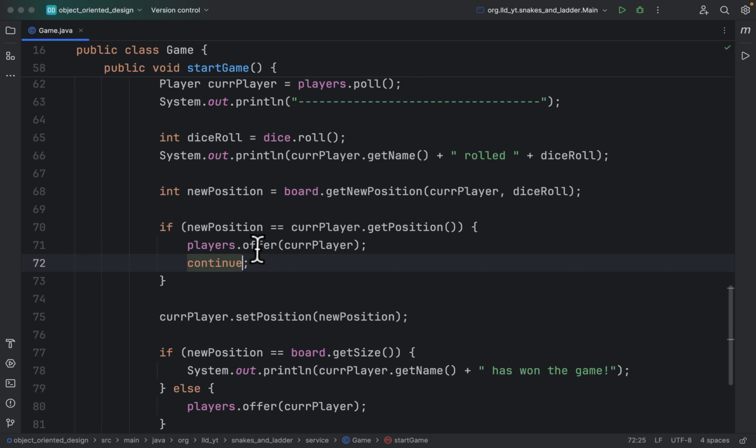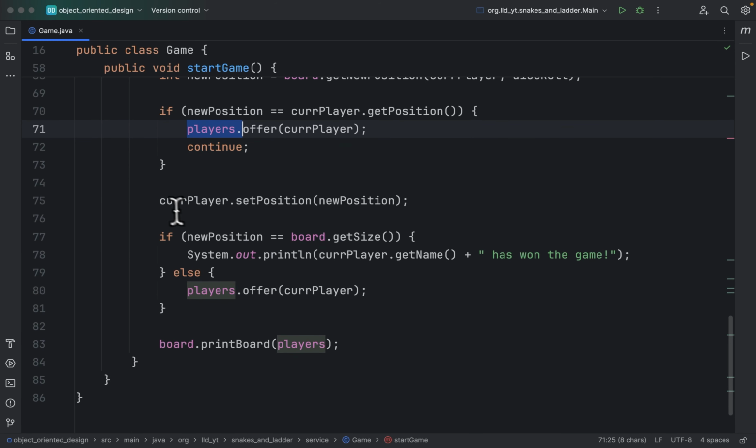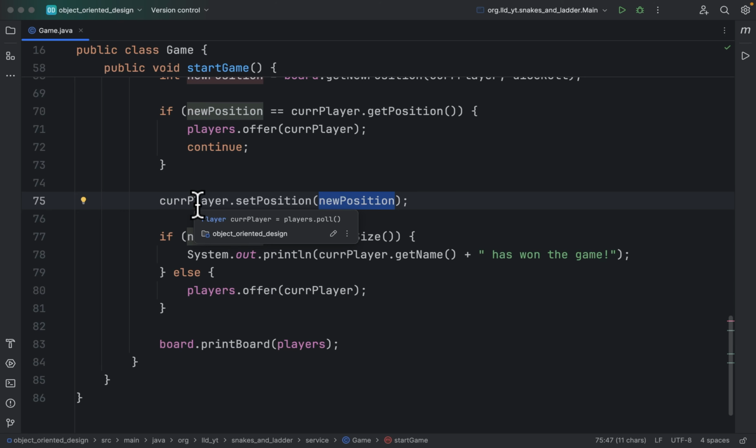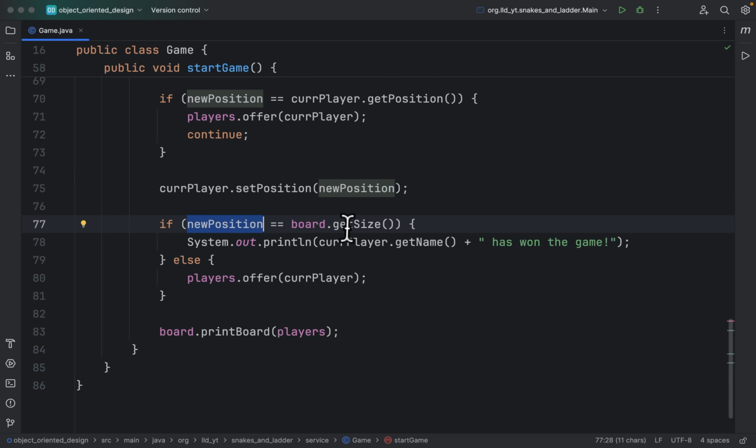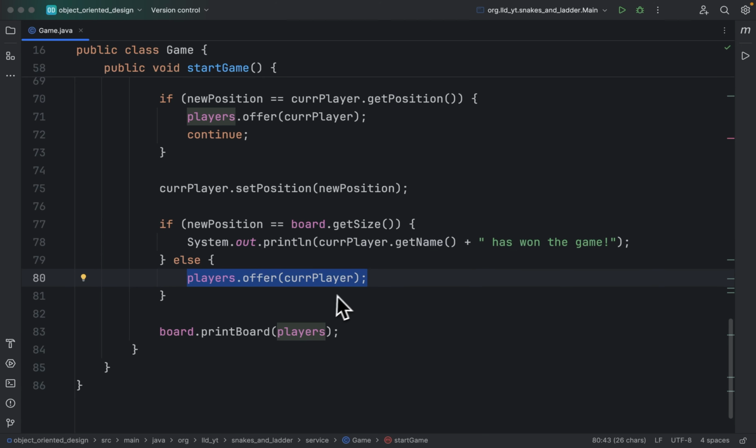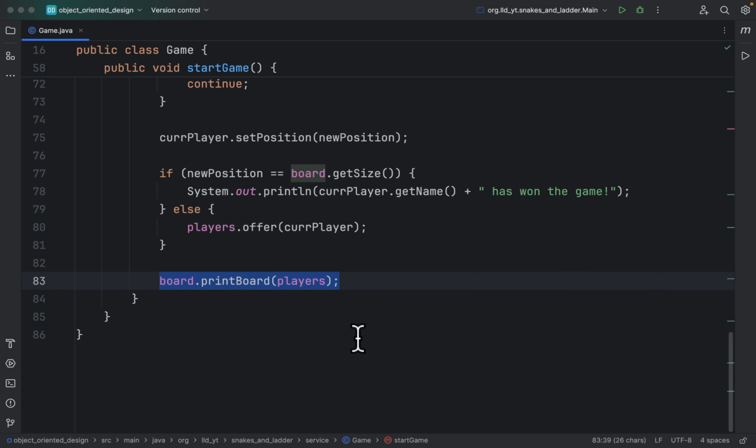So I'm just adding that player back into the queue. Else I am setting the new position to the current player. So I'm just moving that current player to the new position. And if that new position is equivalent to the size of the board, then I'm just logging this message. Else I'm just putting that player into the queue again. And I'm just printing the board after every step.